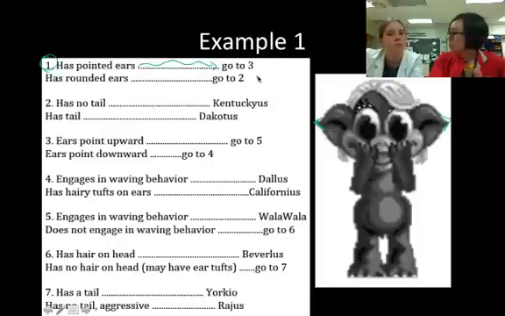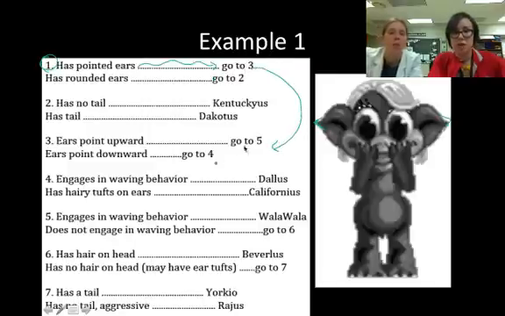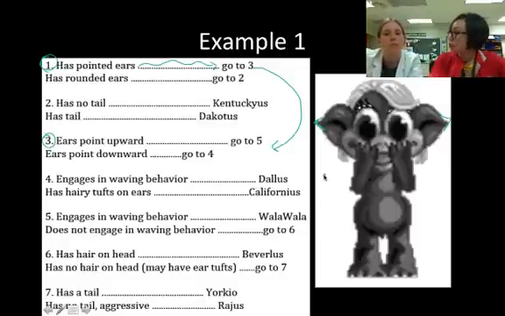What is our adventure take? Where are we going now on our adventure? Okay, so I don't see a species name, so I know I'm not done. I see a direction. It says go to 3. So I'm going to jump down to step number 3, which I see right here. Okay, so now that I'm at step number 3, again, I have 2 choices. Dichotomous key, 2 choices. Right. So the first choice is ears are pointed upwards or ears are pointed downwards.